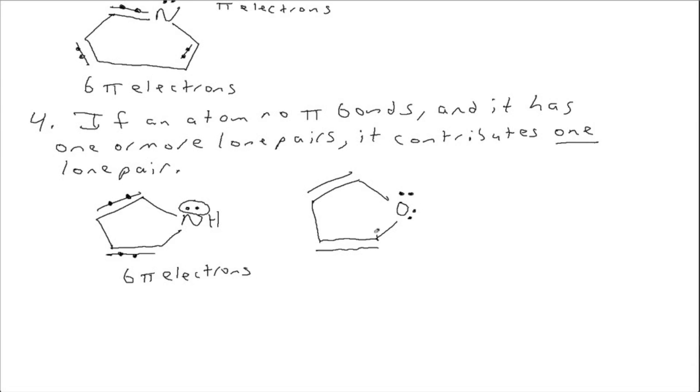So if you remember the rules, this oxygen must have 2 lone pairs. Right. How many pi electrons are there here? Well, there's 6. Okay, great. Very good. That's right. Excellent. There's 2 pi electrons in the pi bond. There's 2 pi electrons here. And we could count this pair as also pi electrons. But can this pair also be pi electrons? No, if one is already considered.